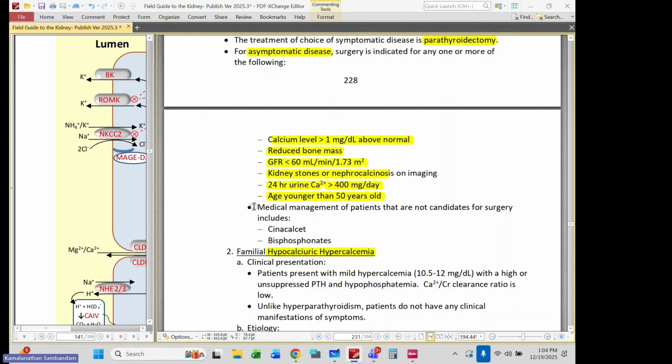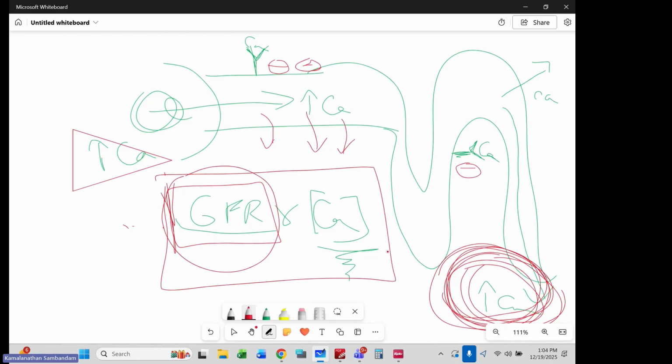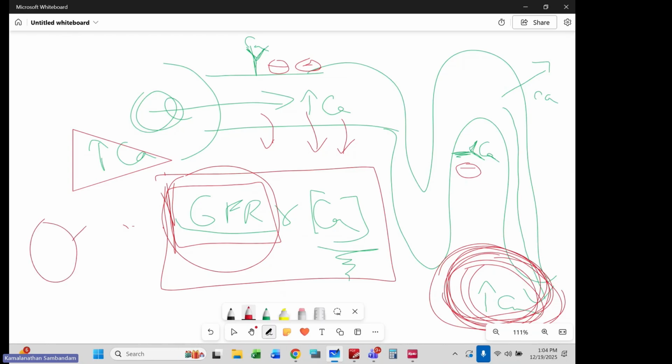Okay, you can opt for medical management of certain patients. That would include protecting the bones and then trying to downregulate PTH. Let me make some conceptual points and then we'll end. Okay. The effect of cinacalcet, I've drawn my parathyroid gland. So if I'm a parathyroid cell, remember I express the calcium sensing receptor, right? So cinacalcet is a calcium mimetic.